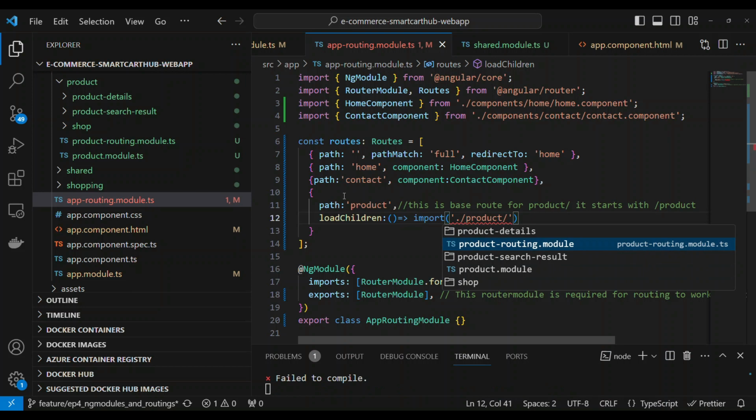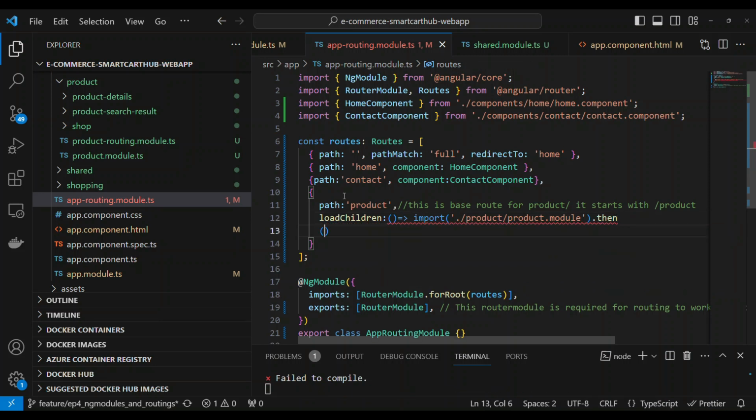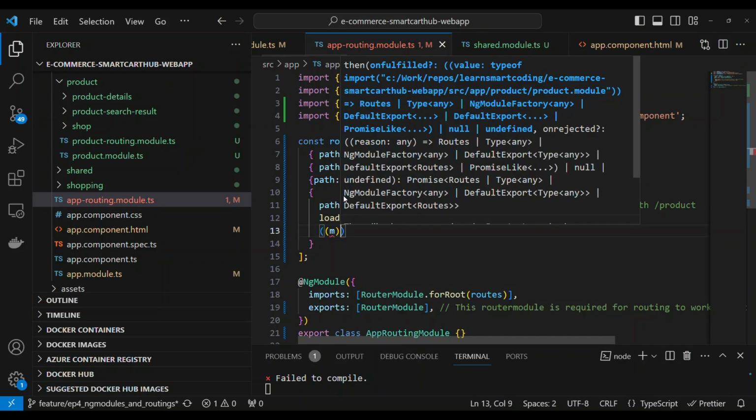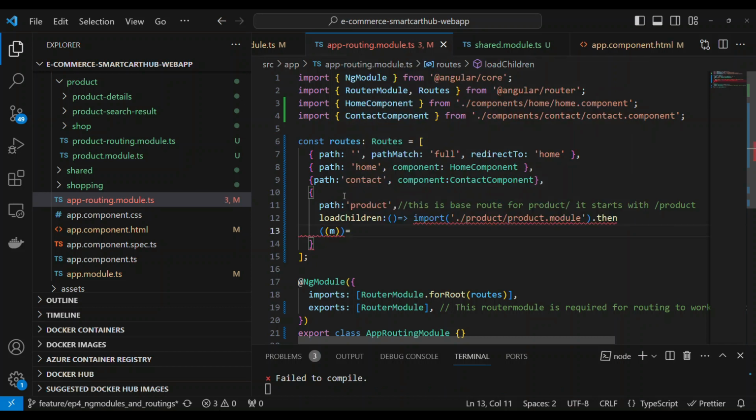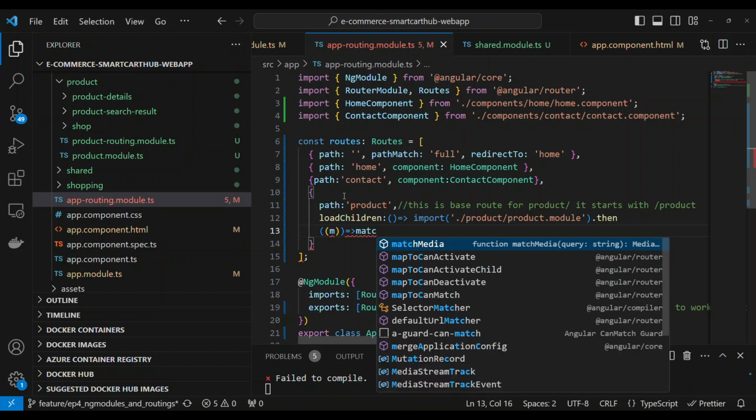At the end of the video I'll show you what lazy loading is and how effective it is, but we are saying import the module within the loadChildren function. And remember, this NgModule is not placed in the imports at line number 18. Okay, we're not doing that because then it will not be lazy loading.